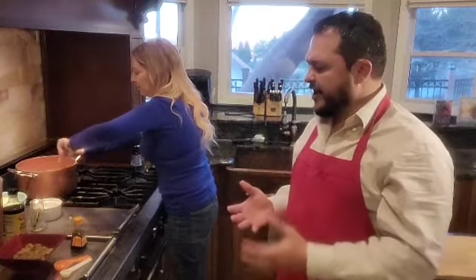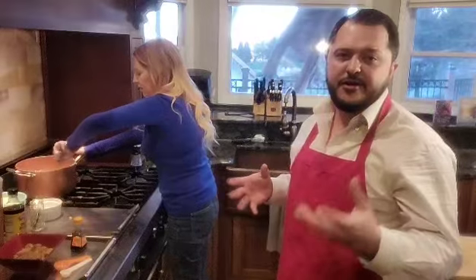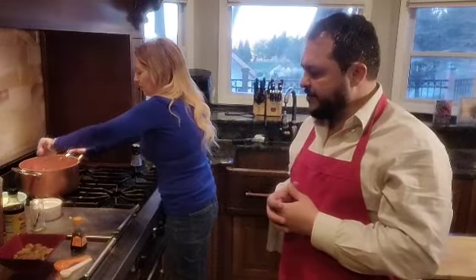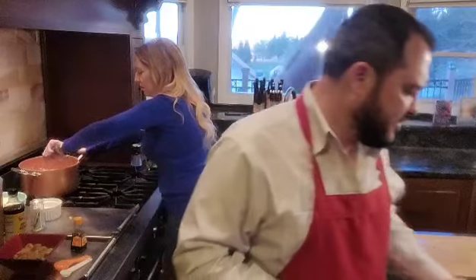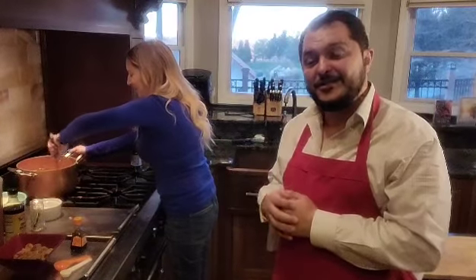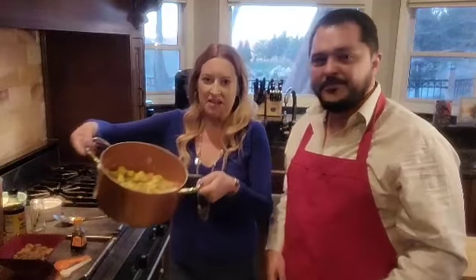We've also got cut cabbage and our protein. There are a lot of options here — if you don't want to use a vegetarian meat protein, you can use mushrooms; those work really well. For this recipe we're doing a vegetarian protein: the Gardein Porkless Bites. They also have a Beefless Tip that I've used before, which works really well. You can also use seitan. I'll still show you how I make my seitan with different variations. For meat eaters, you'd want to use some sort of beef tip that you'd pre-cook off beforehand.